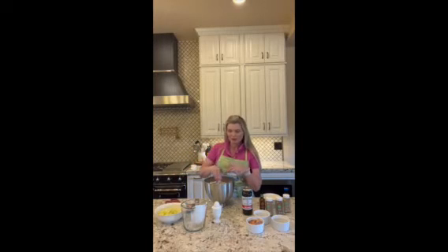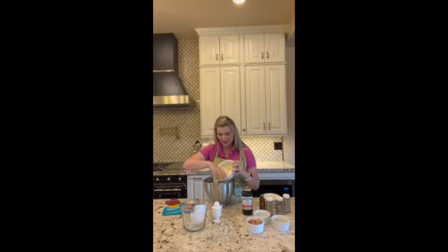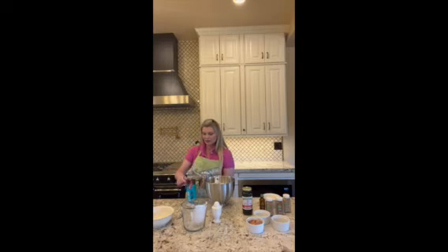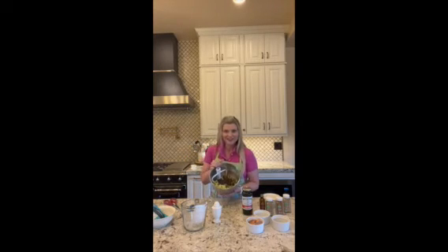Okay, now that's all mixed up. I have grated an entire large zucchini — I peeled it because my kids don't really like the peel. I know it's like the most nutritious part, but you've got to make kids eat. I've double dried and strained it so that it's nice and dry, so it won't make the muffins too liquidy, which can be a problem. Then I'm going to add some chocolate chips. This is one of my favorite chocolate chips because it literally has three ingredients: pure cane sugar, cocoa butter, and chocolate. It calls for a cup, but I think that makes it too difficult to mix, so here we go. Back to the mixer.